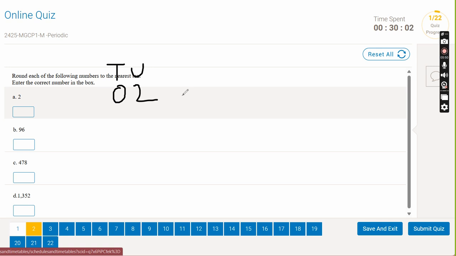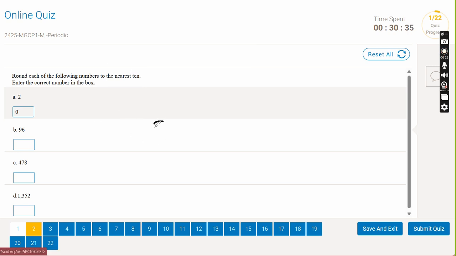Now, remember the two things you're supposed to look at. First you see which number is holding the tens place value, which was 0. And then we look at the number beside it. If they said nearest 10, you won't look at the tens, you look at the number beside it, which is the units, it's 2. Is it 5 or more than 5, or is it 4 or less than 4? So here it's 4 or less than 4. So we will make it 0. It will be rounding downwards to 0.